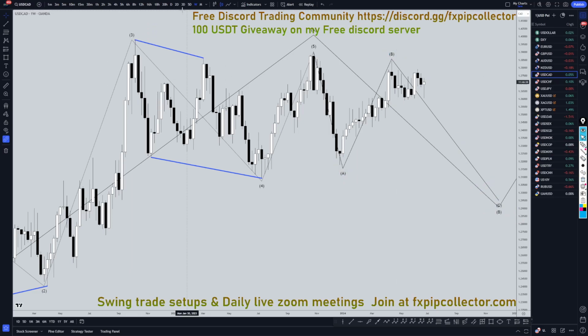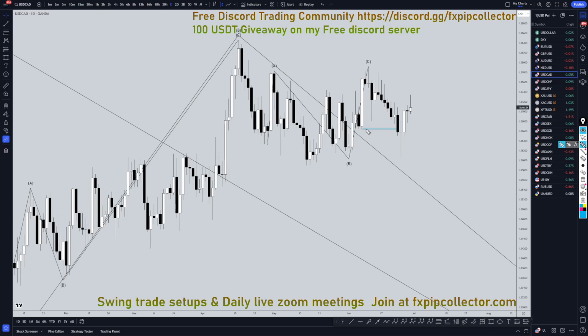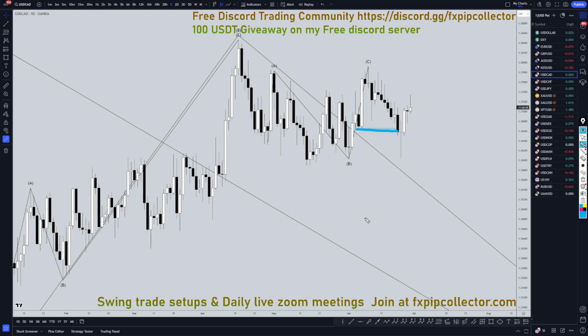So heading down to the daily time frame. On the daily time frame, we definitely do have a breaker structure to the downside, which makes me think that this move up is likely going to be a crescent to the downtrend, possibly even a wave 1, wave 2. The dollar CAD has been extremely sideways for at least a month or two now, so we need to see a good breakout before we really can confirm anything, which it did break structure to the downside. Hopefully that's telling us that this move up is going to be a crescent to this move down, and that it will just keep on going down, making lower lows, lower highs on the daily time frame.